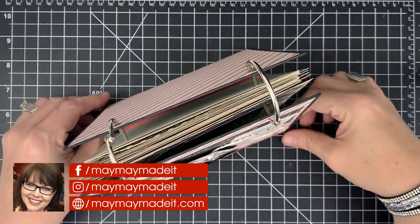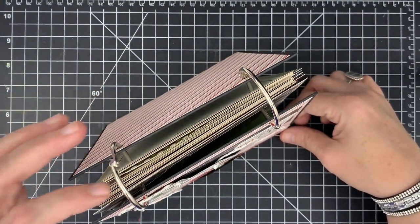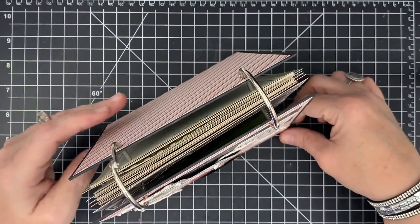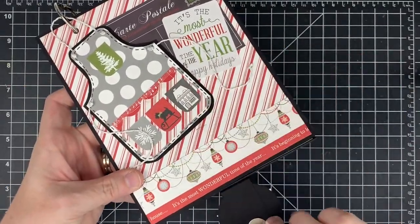It's really more of a recipe stand, I should say. It stands up like this and it's made a lot along the lines of my desk calendar mini album because I love that book and I love how it turned out. So check this out. This little guy opens with a magnet here at the front.